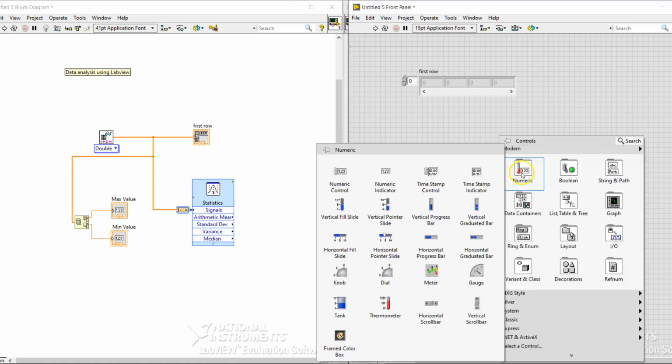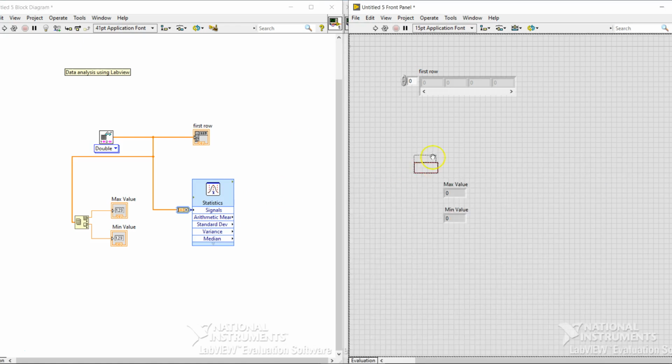So for that we will go here, and we have used this indicator. Let's use this one for arithmetic mean, so maybe just use mean. Okay, and then Control C, Control V.